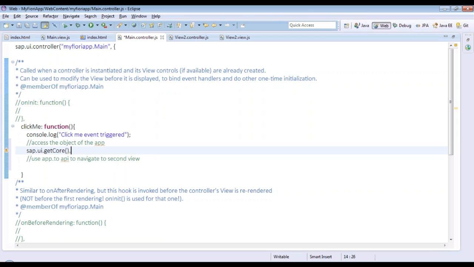In this, there is a further API called byId. By, B is small, Id, I is capital, and now myApp is the ID of the app control which I put, and let's put it in an app object. You are now able to access this app object, and simple app.to is the API which you will now use to navigate to the second view. What's the ID of the second view? Anybody? What is the ID of my second view which I have created? Perfect answer, Kaushik. It's Spider-Man. So that's the ID of my second view. I will place it here. I want to navigate to Spider-Man.